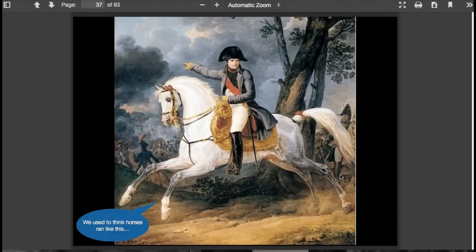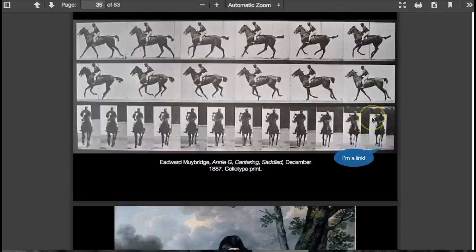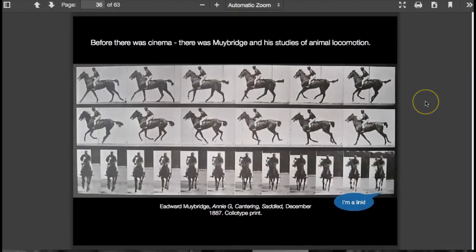In today's world, we understand how a horse moves. But before we had slow motion cameras and all that, we didn't know because they ran so quickly. And so this is kind of what we thought they ran like. And Muybridge proved that that's not really true. We're able to see that, yes, all four legs do come up off the ground, but if you look at this one here, you can see it's not in this kind of silly sprawled out motion, but much tighter.